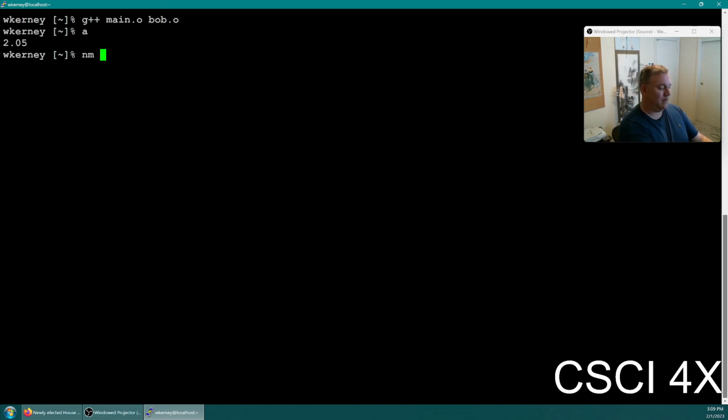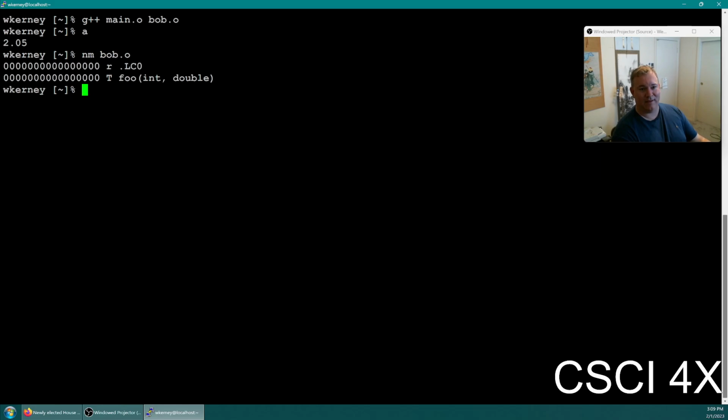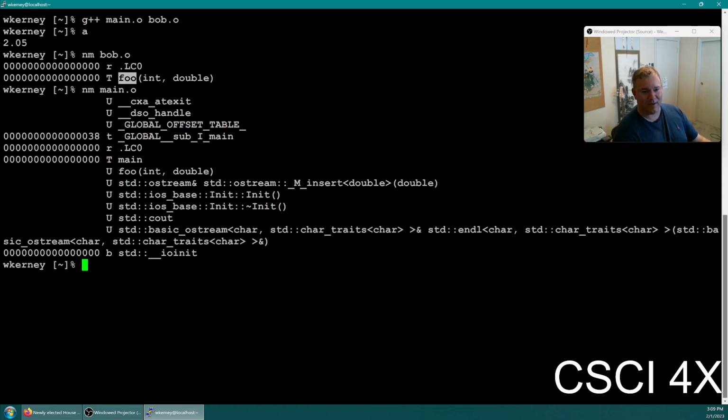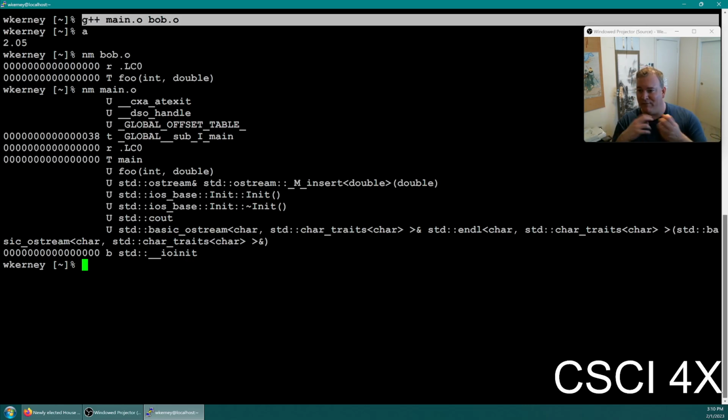Okay. So bob.o only contains one function called foo. If you look at main, you can see it has a call to foo here, but it's undefined. So main is trying to call foo. It doesn't know where it is. What the linker does, it says, okay, you're trying to call foo. Where is it? And then it finds it over here in bob. Okay, cool. And so you have to provide it the name of all the .o files in order for it to solve the puzzle and put it all together. And then the linker builds the executable out of it.